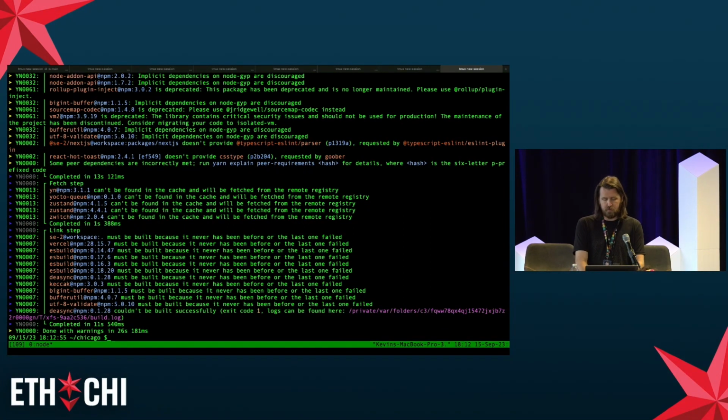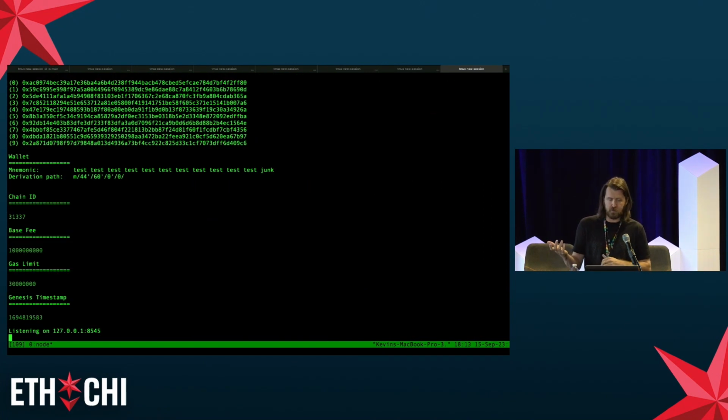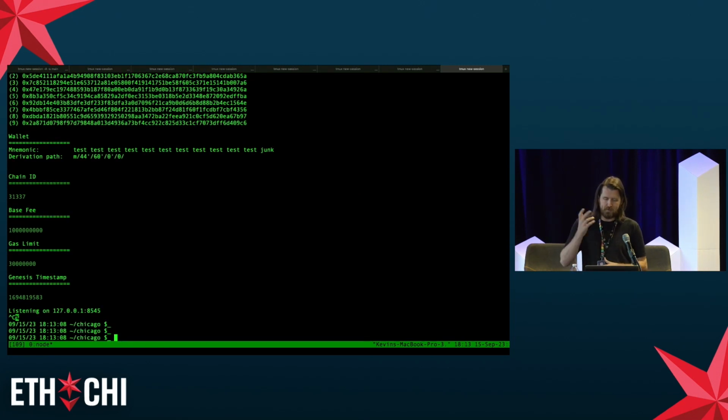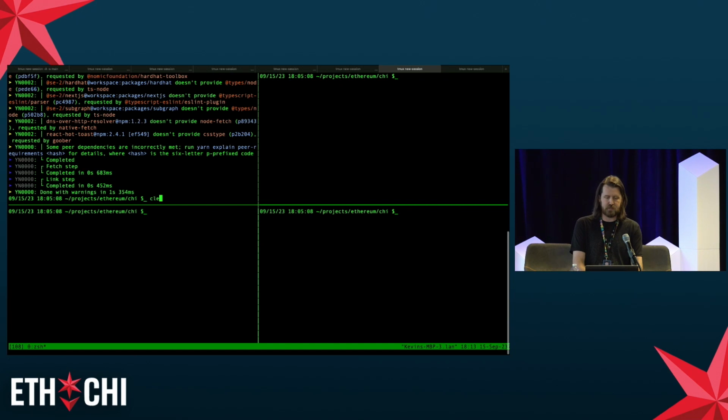So at this point, we could actually just start deploying our chain. We could say yarn chain, and that's going to spin up Foundry for us, and it's going to spin up all of our test wallets and all that good stuff. But I'm going to show you the other way. So that is one way you can do it. We're going to be using a special build of Scaffold-ETH today.